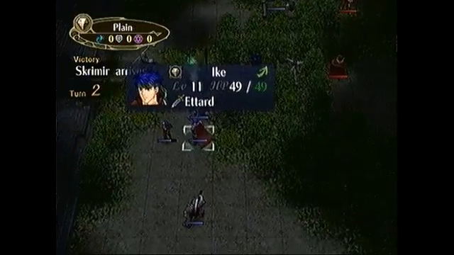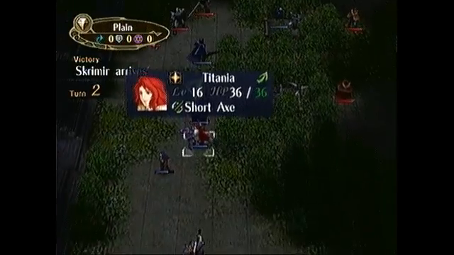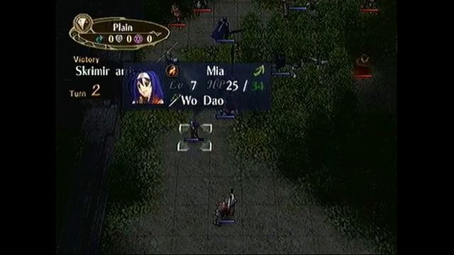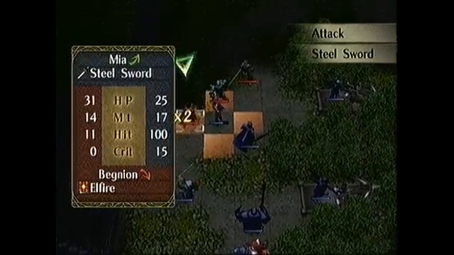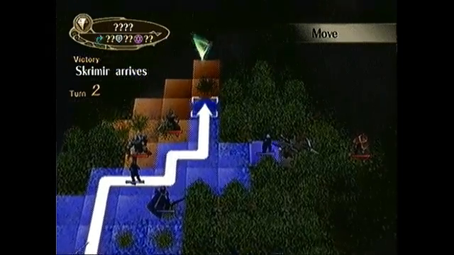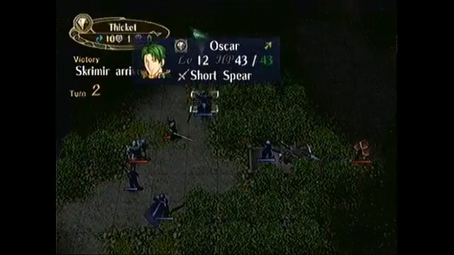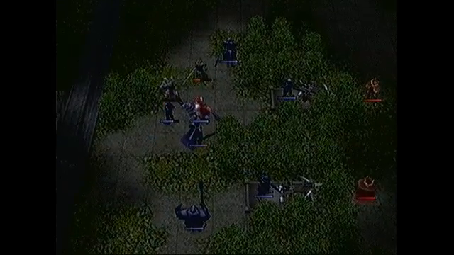Now X switch to Ike, move Max up. Wait, X switch to Titania, you're gonna 1 down left Mia, who's gonna go Max up, equip the Steel Sword, and attack the mage. Now you're gonna manually switch to Oscar, and he's gonna move as far up as possible and attack the Swordmaster with the short spear. Then X switch to Titania, Max up, switch to the Hand Axe, and attack the warrior. So now you're going to end turn after Titania's move.